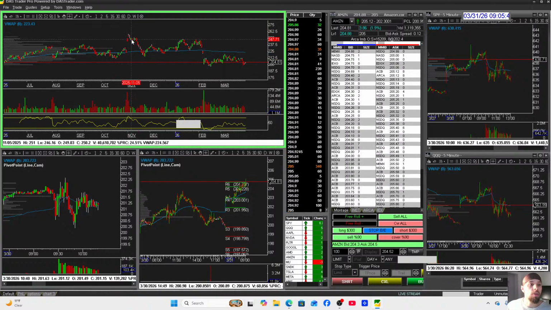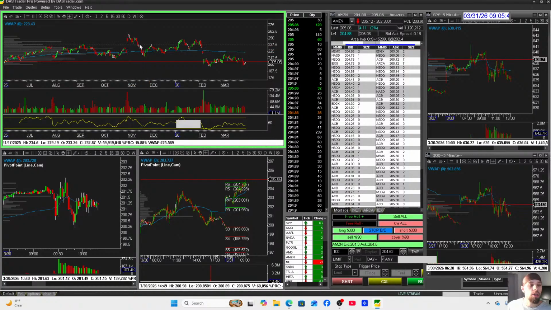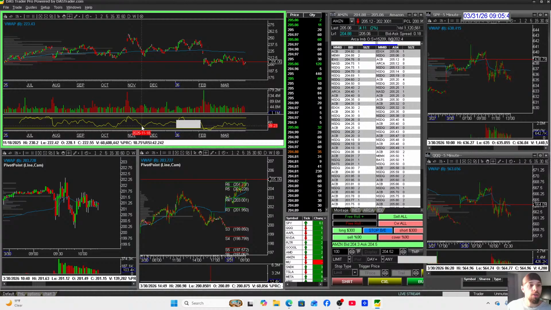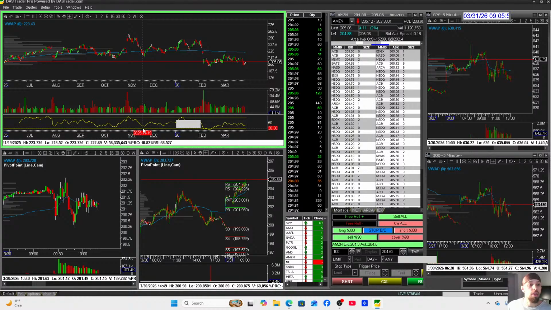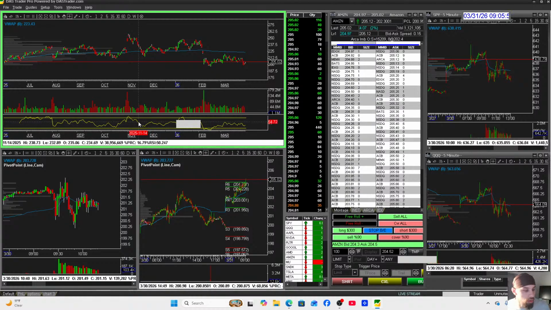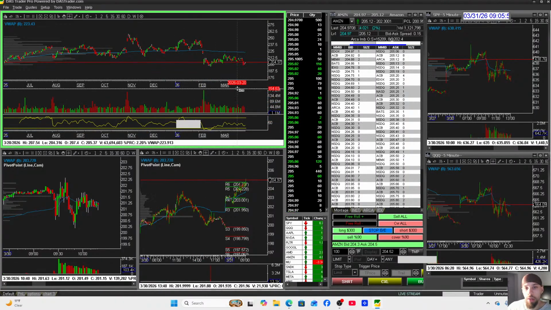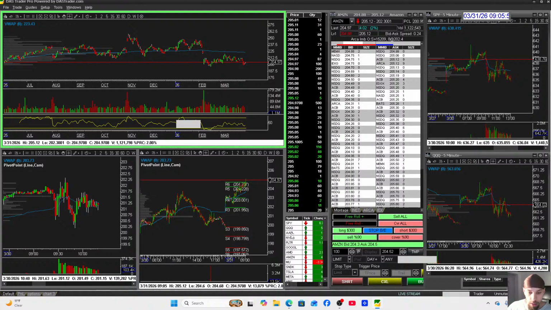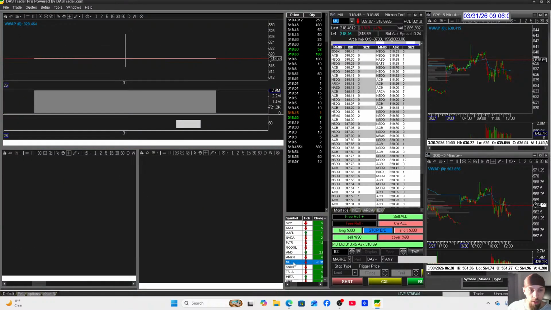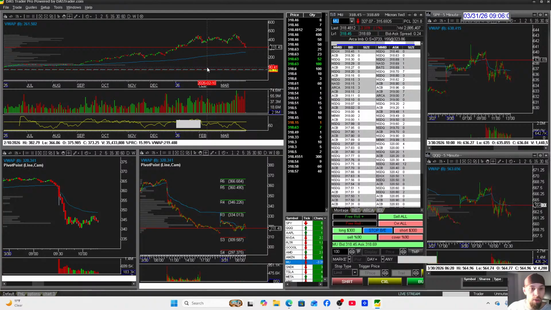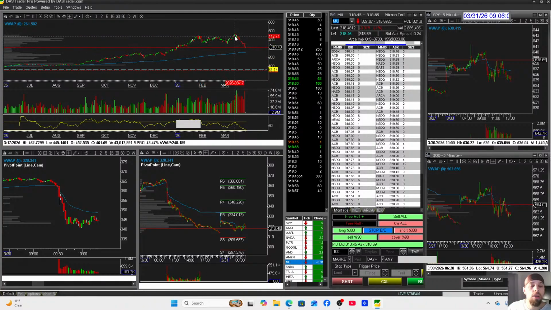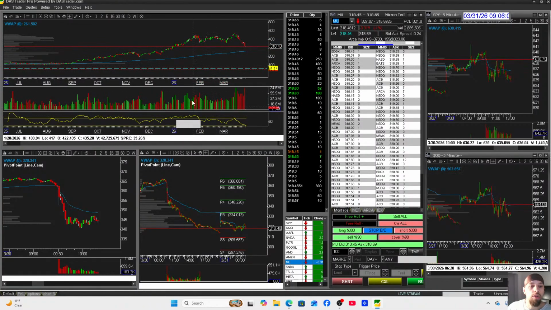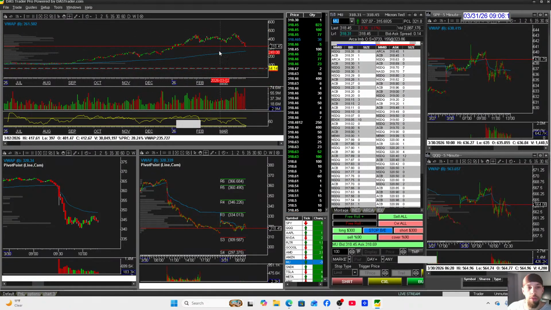And you can see we do eventually have a pullback. And as it does pull back, you can see price starts to move down. And we're getting near that 30 level, which is the oversold level. So this is on a daily chart. So if we look at, I think a good chart would have been like MU on the daily. So MU was beautiful on the daily for a reversal.